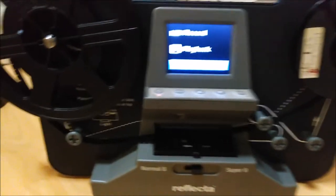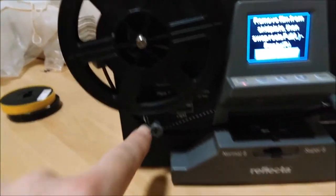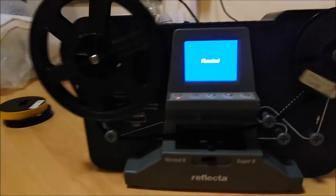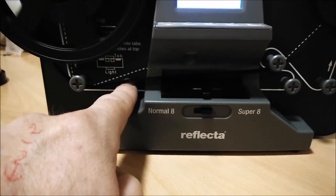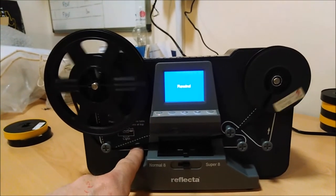So I've finished scanning - it's taken about half an hour or so, I should have timed it to be honest. I've now selected rewind. I've swapped the reel that it's gone onto over to the left and put the original reel back on. I've routed it - it comes down, not in the gate, and round. I'm just going to put my thumb there because I'm not convinced it's great to go over the film gate. Then I'm going to flip out the footage, whack it into the laptop and see whether it's come out all right.